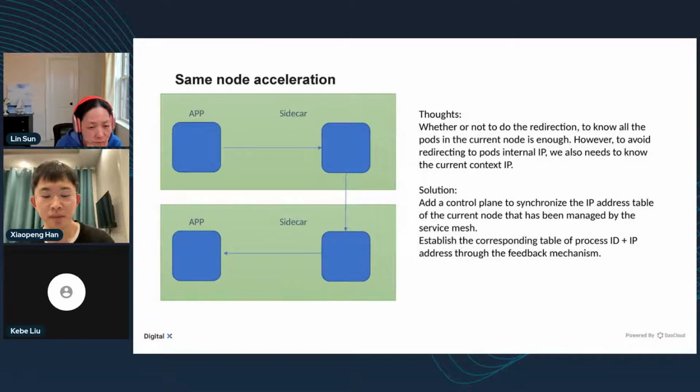The first time the sidecar makes a request, it will have a try, and if the source IP and the destination IP are the same, it means it's the current context IP address, and we record this information for future use. When the service makes the second request, it will not have this issue anymore. I think these are the two challenges we've faced and we want to share.